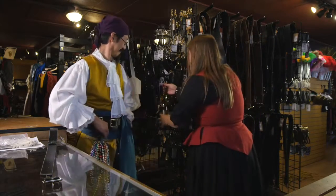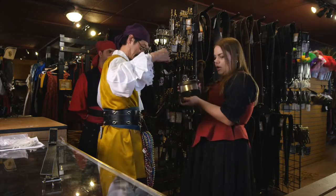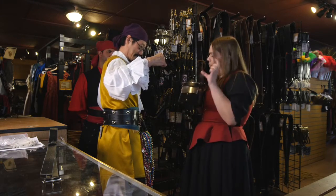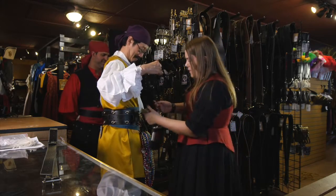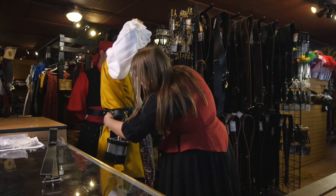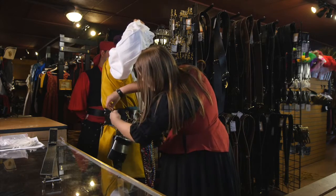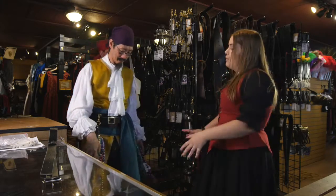Not without a flask, you aren't! We have this nice large-sized flask because everyone knows no one wants those little things — you have to carry three of them. So we've got a nice-sized flask that clips right on. We're just going to clip it right onto those rings. And it's quite easy to take all of this off, especially when you're very drunk.